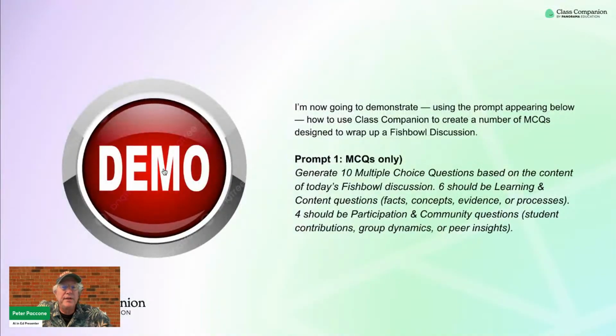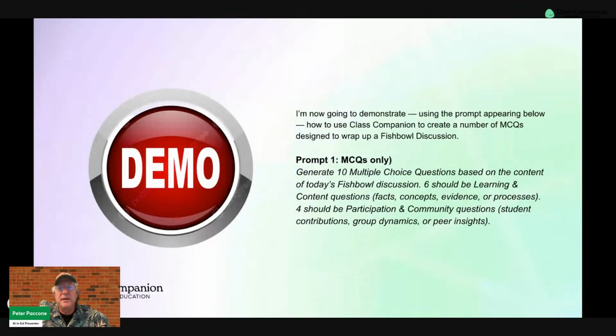So we're going to click on demo. Up comes Class Companion. I'm going to log in with Google. There's my email address. We'll scroll down here to U.S. History, 1491 to 2015, just a regular U.S. History course. I have my choices up here, Insights, Assignments. I want an assignment, so I'm going to click on Assignment. I'm going to add an assignment.